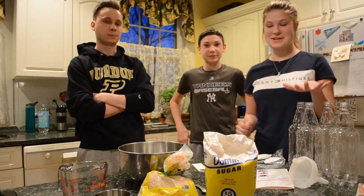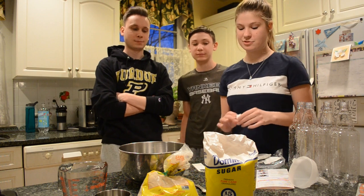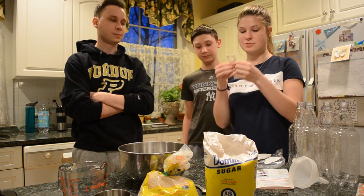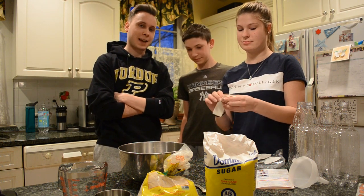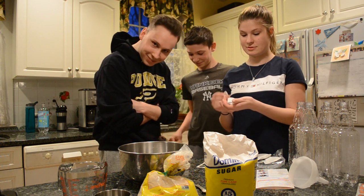Okay, so we washed the bottles and everything, and we gathered the rest of our supplies. The first step you have to do is take these little rubber circles and put them in the top of the cap. The caps have holes in them, and these little rubber stoppers have a tiny slit in them. I guess it's just to prevent it from exploding. But yeah, you just have to put those in there. As the kids say, no cap.